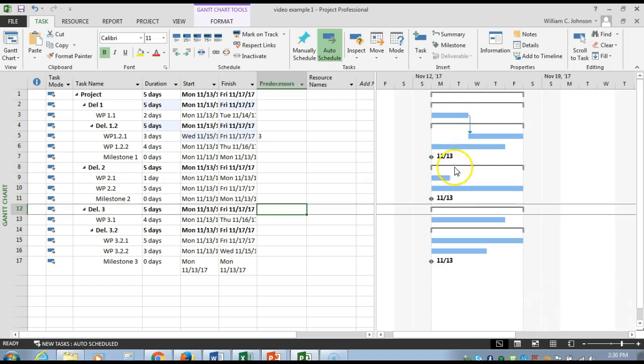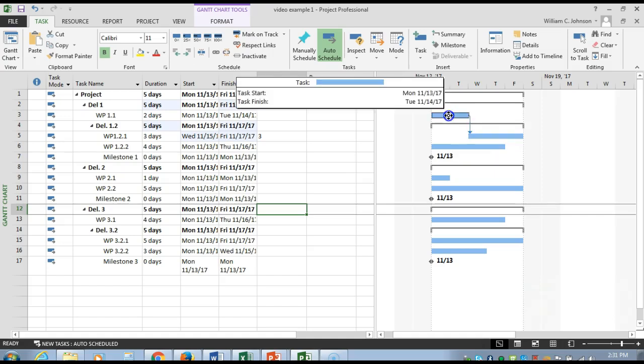Now, Work Package 1.2.2 also has the predecessor of 1.1. I'm going to show you another kind of fun way of doing this. If you hover over and the crossbars show up like this, and then right click and hold down and pull away, you'll see this little chain mark.